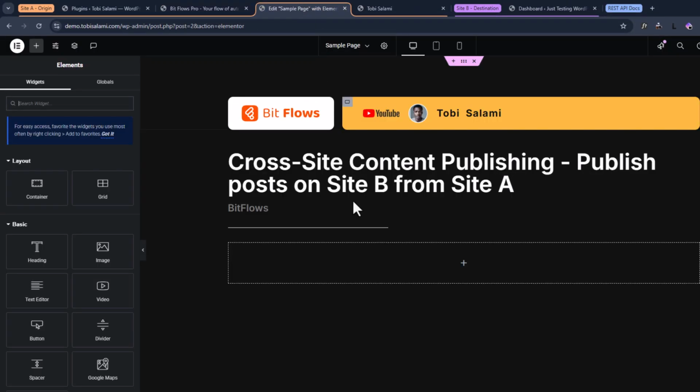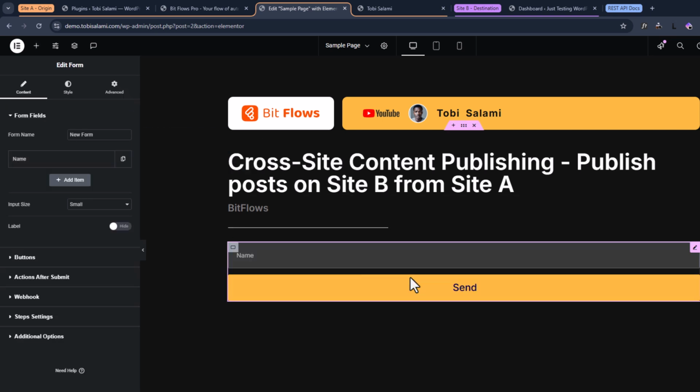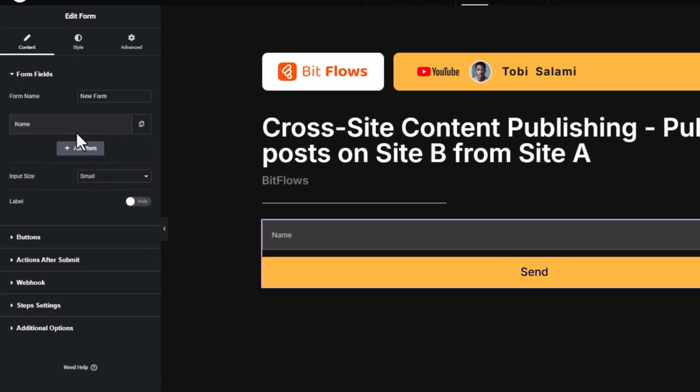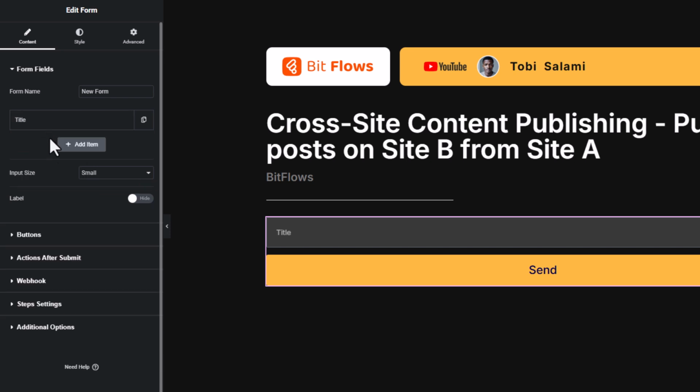Let's set it up by coming inside of our page editor here. You can do the same thing if you're using any other builder or any other form builder. It's entirely your choice. In our case, since we're using Elementor, we're going to drag in a simple Elementor form right here. Now, of course, you have the name or whatever is inside of the form. In my case, I'm going to call this title because, as I showed you at the beginning of this video, what we're doing is submitting a title and content to the other site and actually getting it published. So we're going to call that one title, and the placeholder should be title 2, and that should be okay.